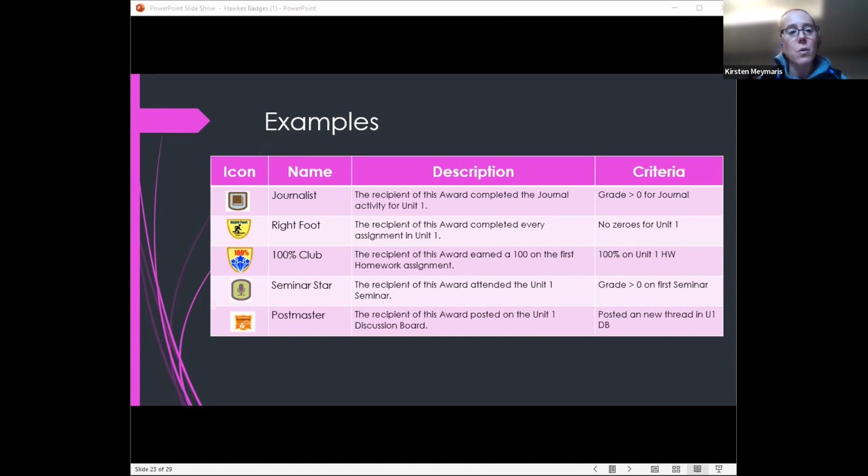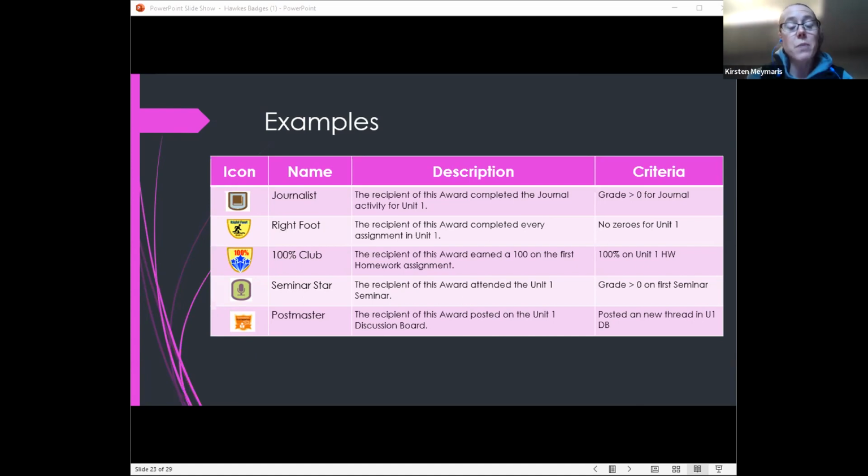So we can send out an award just by saying, hey, you're starting off on the right foot. You are attempting every assignment. By doing that, it will trigger the email to be sent out and also a little badge to show up in the course when the student is logged in. So hopefully that answers the question of how to trigger the award without scanning the QR code.